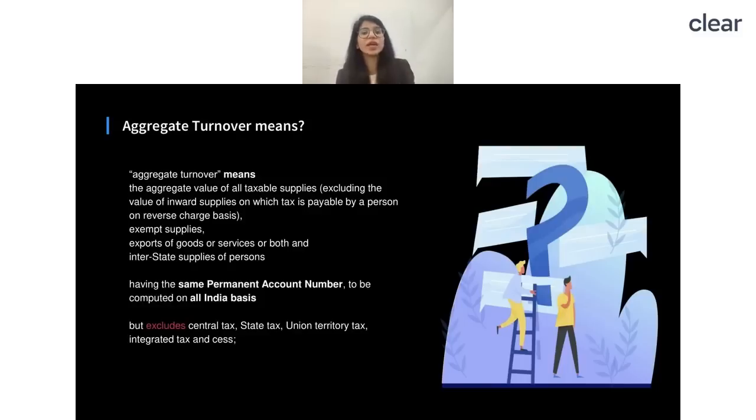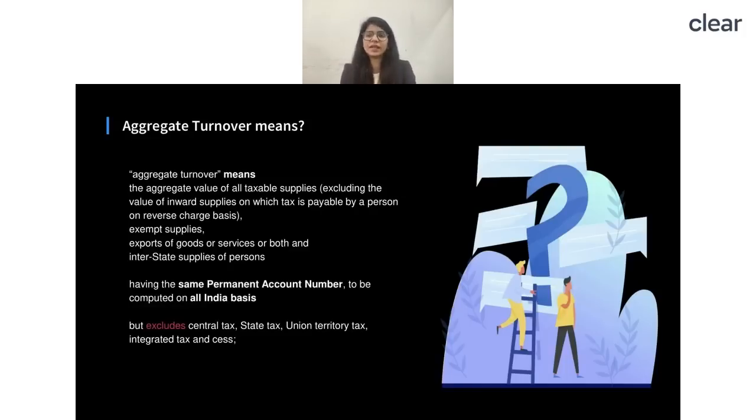So when we are looking into this limit, we have to check in any of the years starting from 2017. If in any of the years your aggregate turnover exceeds this threshold limit, in such a case you are required to generate e-invoicing. But the next important question which always keeps coming to our mind is: all right, we understood that we have to check from 2017, and if in any year this is exceeded, I have to generate e-invoicing.